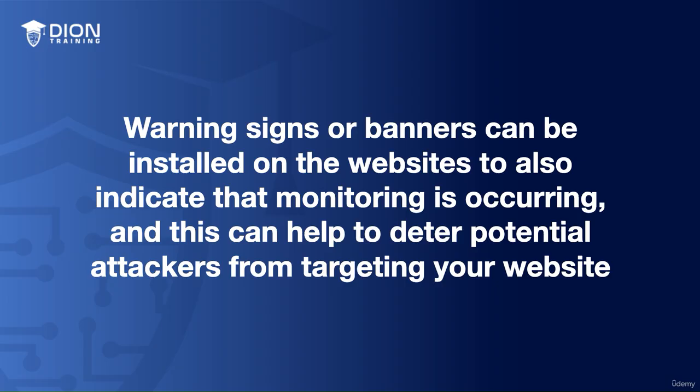Remember, warning signs or banners can be installed on your websites to indicate that monitoring is occurring, and this can help deter potential attackers from targeting your website too. These signals convey the message that illicit activities will be noticed and they could lead to potential negative repercussions for that attacker because you're going to prosecute them.